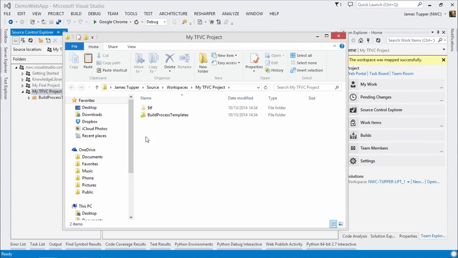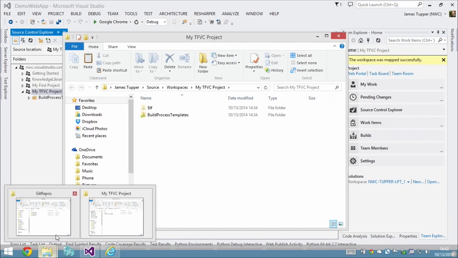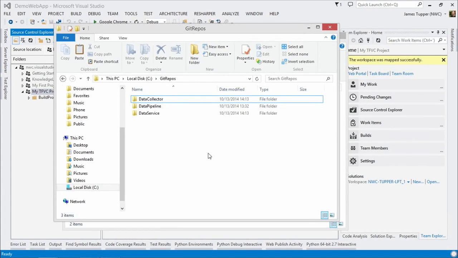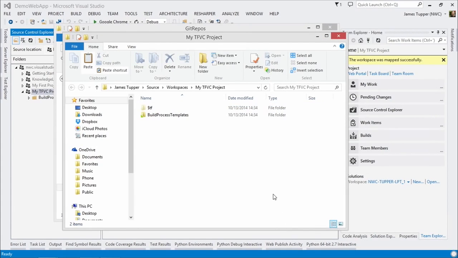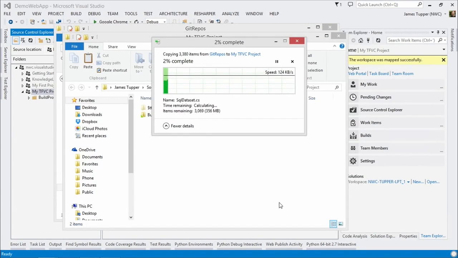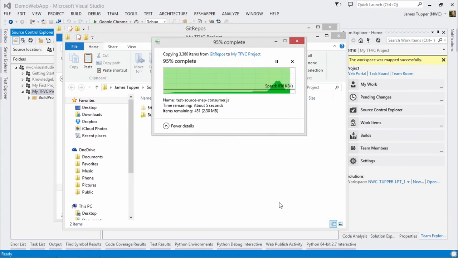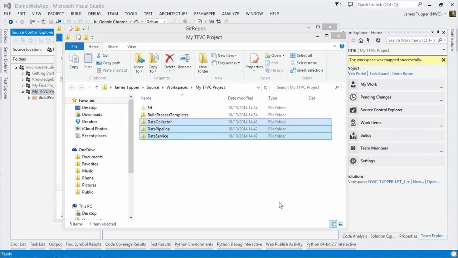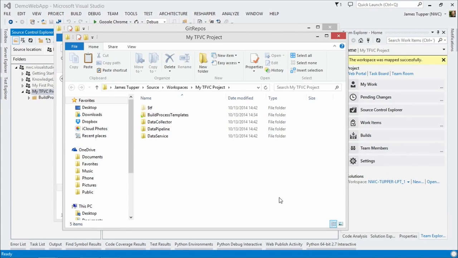We just click this link, opens up Windows Explorer, and I have my other code on another Windows Explorer. And I'm just going to select all, copy, go back to this one, and paste it in. And just like that, it'll copy and paste it into the folder. You got yourself a lot of code there. Yeah, lots of files. Perfect.